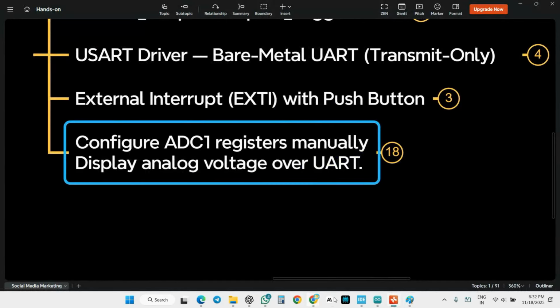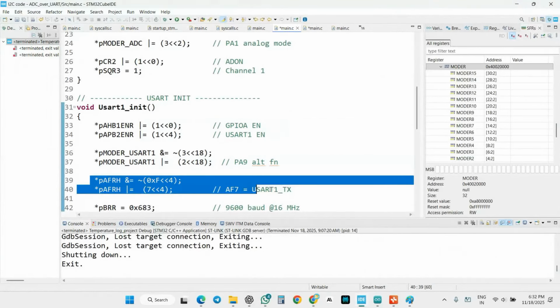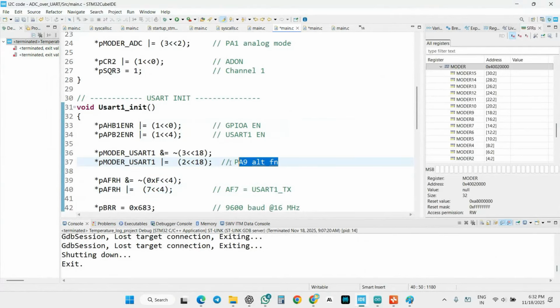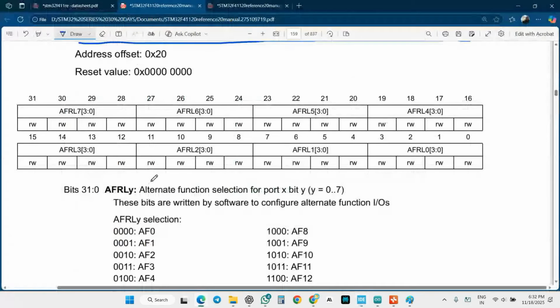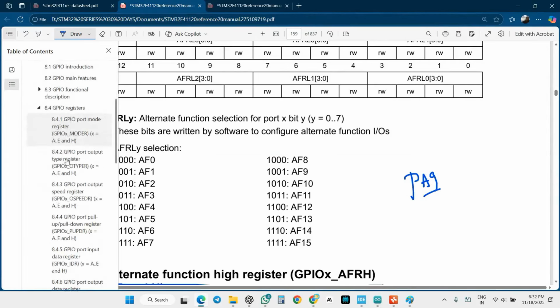So another important thing is you are going to do the alternative function mapping. Whenever you are using an alternative function, definitely go to the alternative function mapping. You have to check the pin number, which pin you are actually using. Okay, so I'm using Port A pin 9. Before that, you're going to find out the pin mapping function.